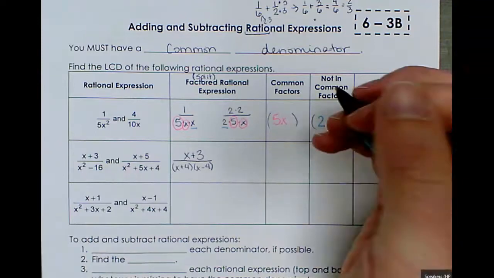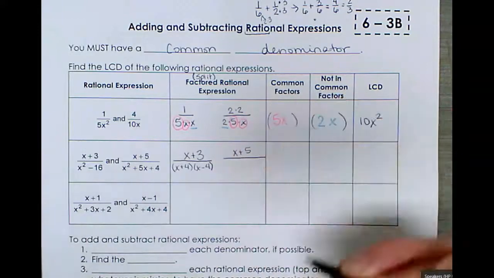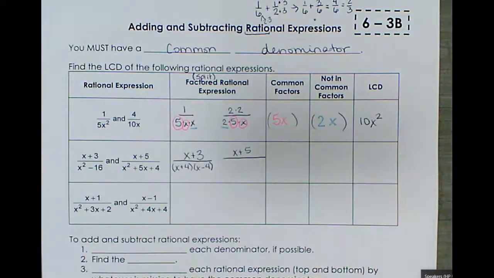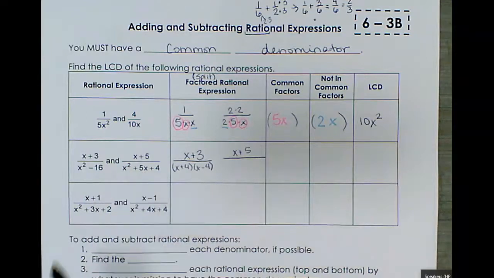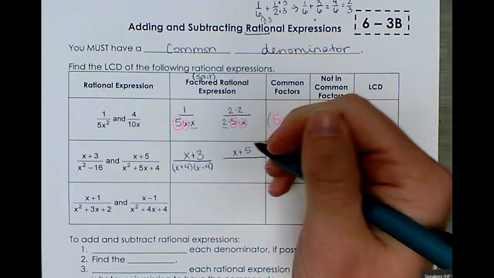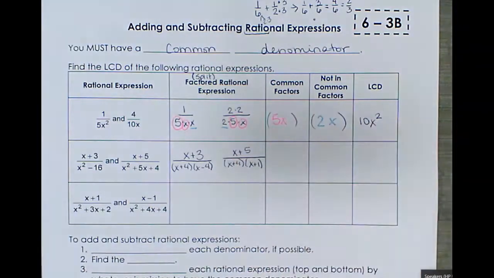Now in the other fraction, we have x plus 5, again linear, not factorable anymore. In the denominator, you need to use magic numbers. So if it takes a lot of writing for you to use magic numbers, I need you to start shifting to the mental way to find magic numbers, which is saying to yourself, what multiplies to give me 4 and adds to give me 5? Well, 4 and 1 do that. So my two factors are x plus 4 and x plus 1. Notice how I found my magic numbers in my head, and then I used them to write my factors.